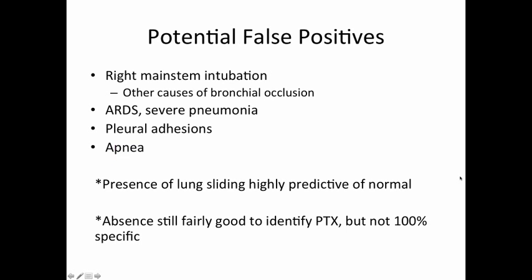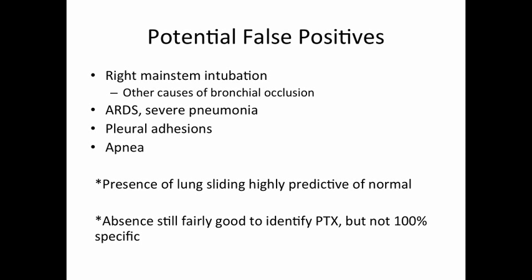It's important to remember that there are potential false positives. So remember, the absence of lung sliding just means that there's not lung moving in that area. So that's why it's important, particularly in some of our patients, for example, who have interstitial lung disease, in which you may have stiff lungs that maybe don't slide as clearly as normal lungs. It's important to look for lung sliding both before and after your lines or thoracentesis, so that you know that it was clearly there before.